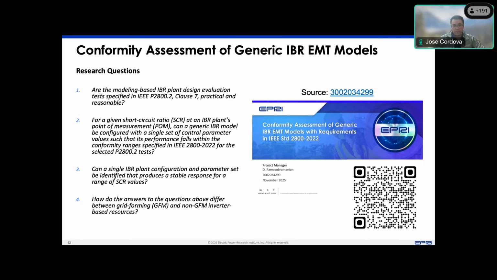So we do have this deliverable that was developed last year. As you can see here on the right, you have the QR code and also the link there for ease of access. Although it is public at every site, it is still pending on making it actually open, public at no cost. So that's something that might be in the future. So please stay tuned. But for now, please focus on these research questions, as we will try to answer them from the standpoint of these generic models. If you go next, Jens.